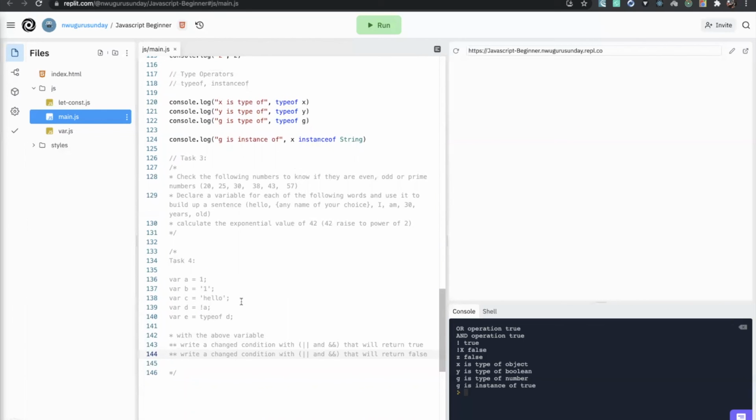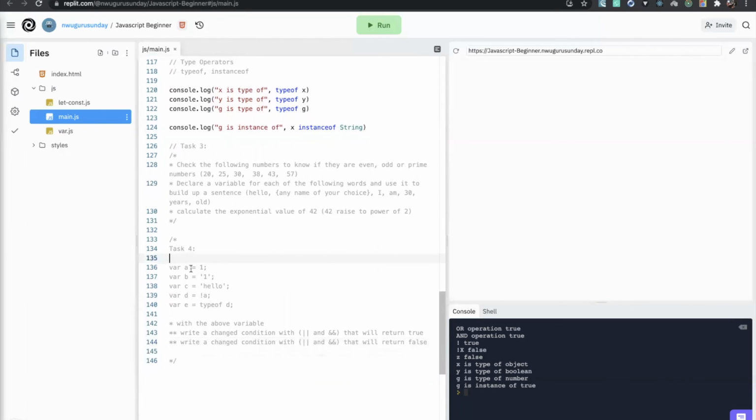The task for this class: use the variables I've defined here and write some chain comparisons that will return true for and, including or.